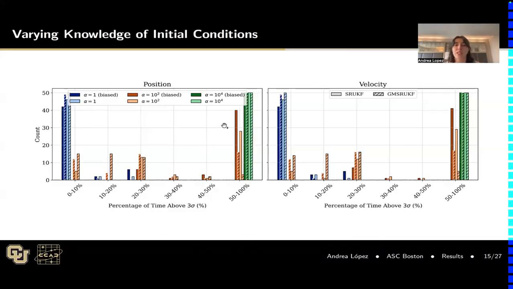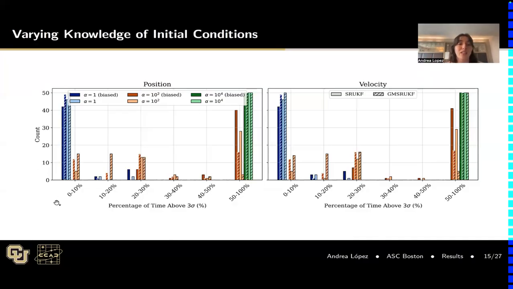But what we see here, for example, for the green case, is that all of those cases are failing or not being consistent. That corresponds to 1,000 kilometers and 1,000 meters per second, so the initial covariance given to those filters is quite large. Those cases are not really working. Let's forget about those and focus on the rest.